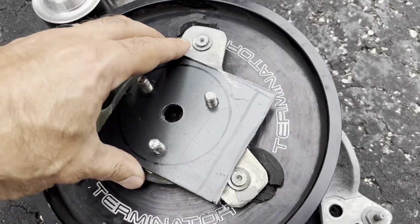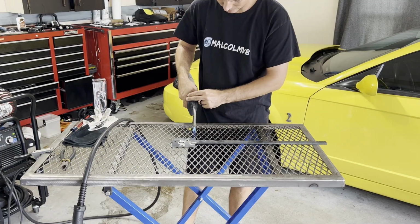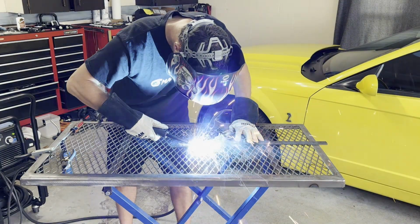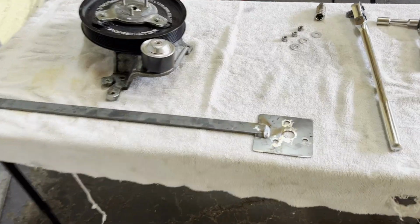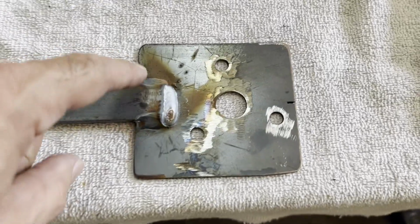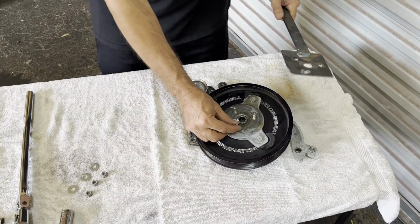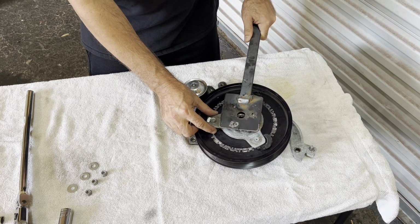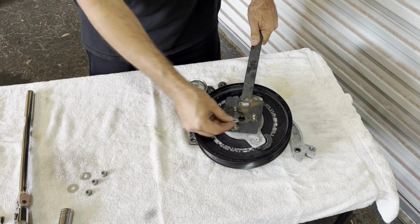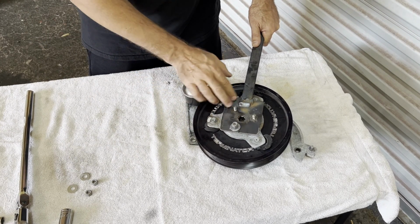You can probably see where I'm going with this. Here it is. This is what I made. So I welded this guy on here onto this plate. Essentially, it's a holder tool. Since we have studs coming out over here, I can literally just drop that on there like that. And we'll throw some washers on, some nuts, pinch that down, and have it snugged on here.